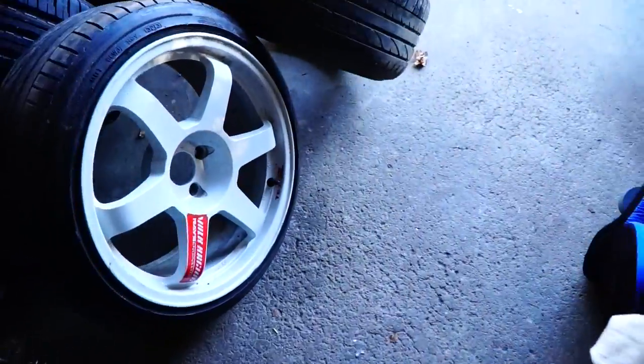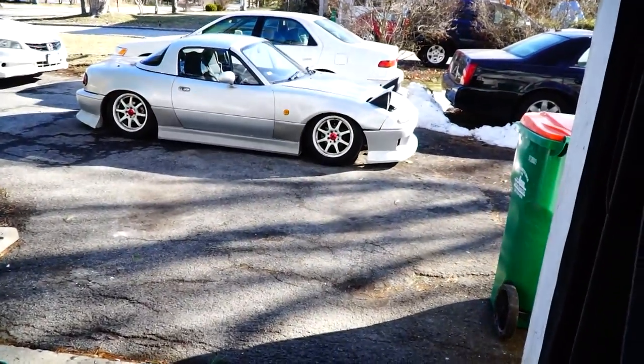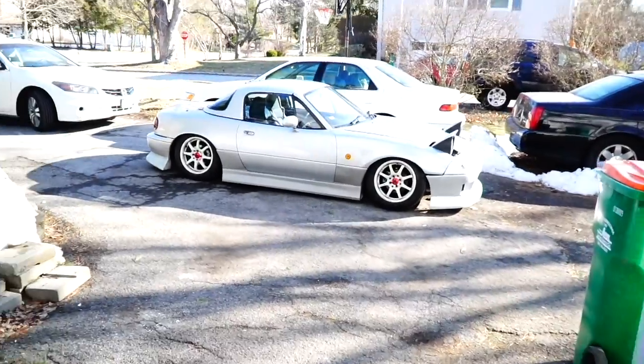This swap should have been done, but I'm about to put the wheels back on right here. I finally got the lights in. I put them in myself because they sent me a link to a YouTube video they made that tutorials how to put it on, because it looked strenuous for me. But it was pretty simple, so I'm gonna show you what they look like real quick, the sequential lights. And then we're gonna put these wheels on and head up to the stands farm.